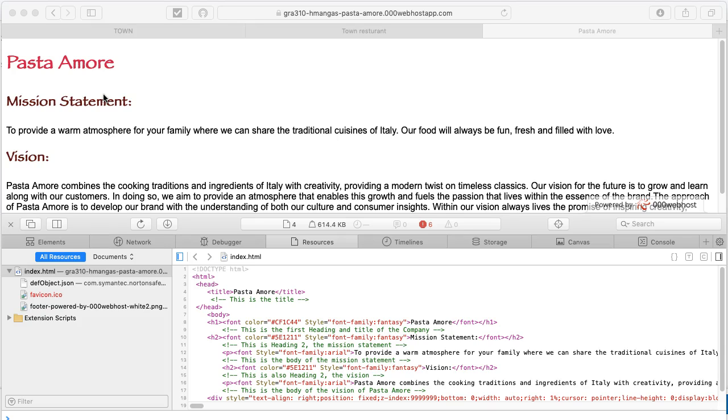What it should be, of course, is Aphelis, I think, Gaudi Old Style, or there's another sans serif typeface for Pasta Amore. But you have, nonetheless, met the requirements of the rubric, and you've been able to upload it, as I can see here.